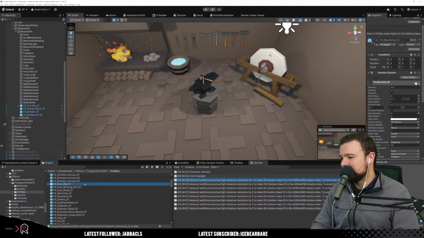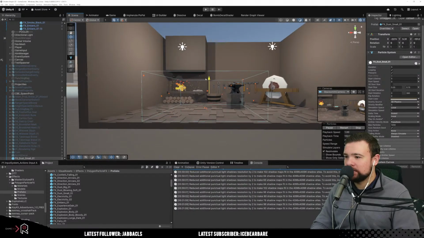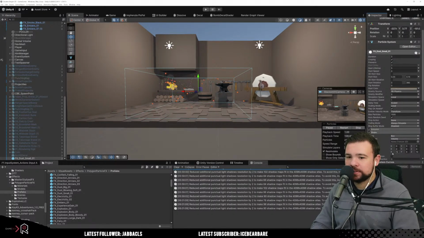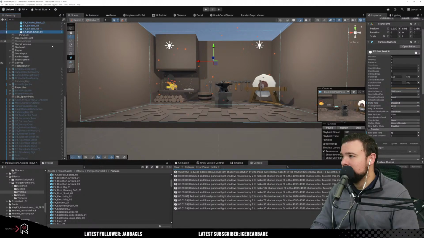And then we can make the room a little dusty. We can change the shape size, scale it to the whole room. Something like that. Okay, and we can make those unscaled as well. Okay, let's put them in there.